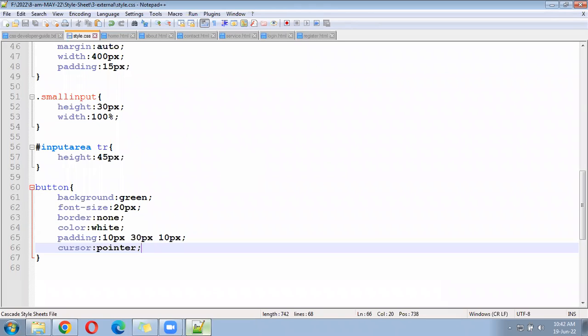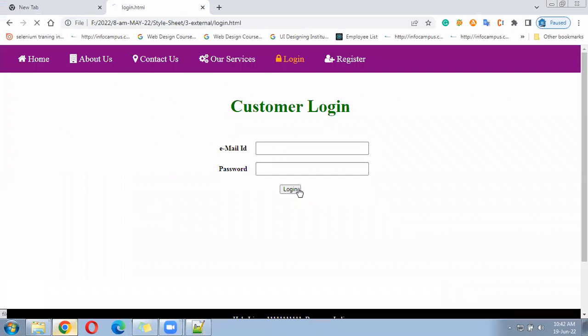Ready? Check now. Your button should look like a green button with a white color combination.